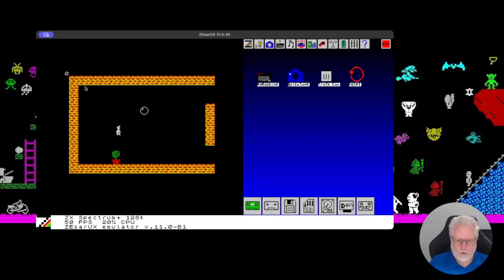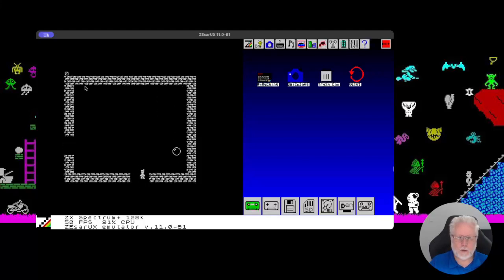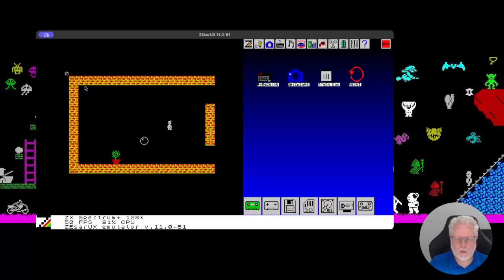I need to put some code in to debounce the space because it's very easy at the moment just to fire off all 5 bullets very quickly, but that should be fairly straightforward. The objects that are spawned via the spawn node are spawned as global objects. They're not assigned to any particular room, and there's some hard code in there at the moment that just removes them, kills them, as soon as they leave the screen. So it'll work in any room, and that's basically what it's doing at the moment.